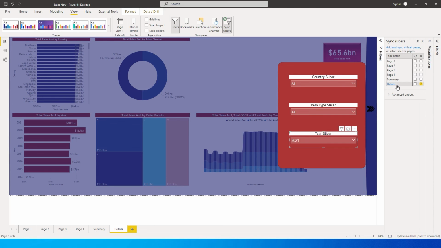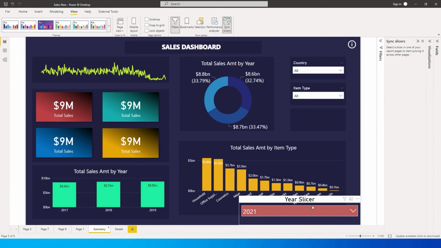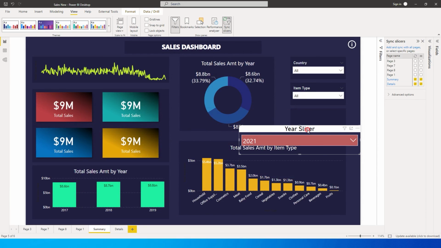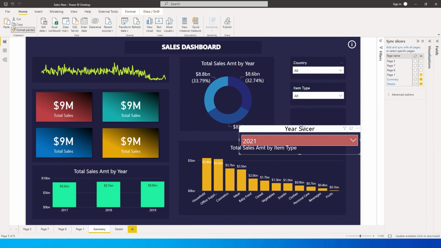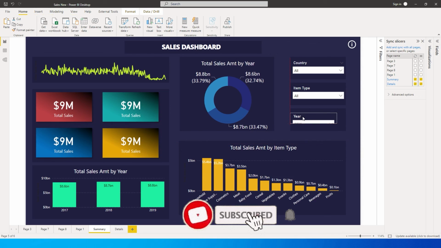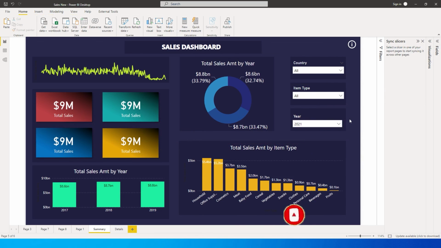Now, if you want to make this available in the other tabs of the report, all you need to do is check this particular box over here. And then if you want to sync both of them, just select this as well. So now you will see that if I go to my summary tab, a new slicer has been copied into my report. Now the report design is different between these two, it is not matching. So what I will do is select this, go to Home tab, click on Format Painter and just do this. Now it has been formatted. I will simply resize this and bring this into this particular box and resize it again over here to match just the way I have on top over here.